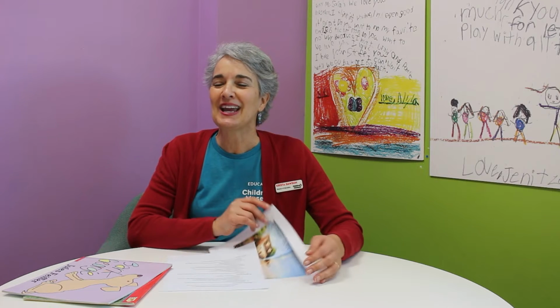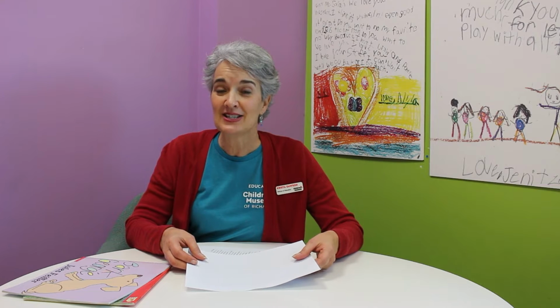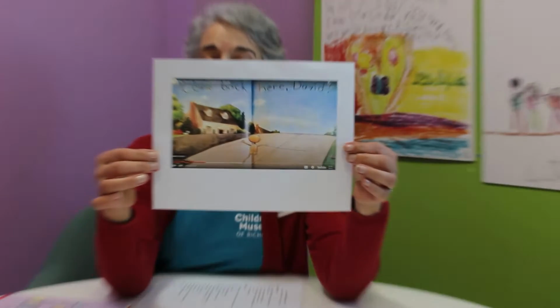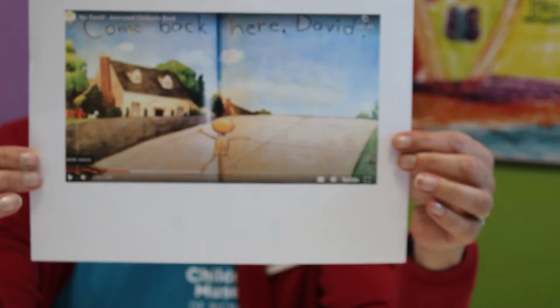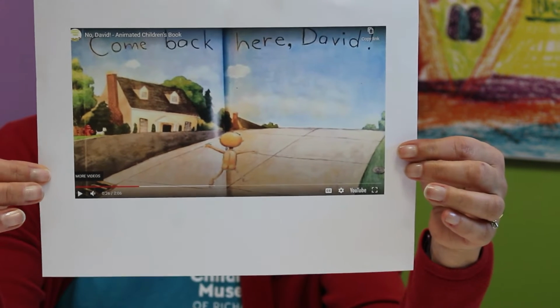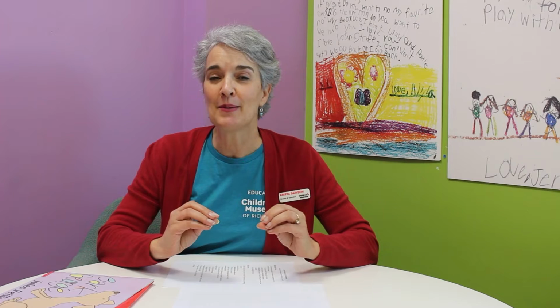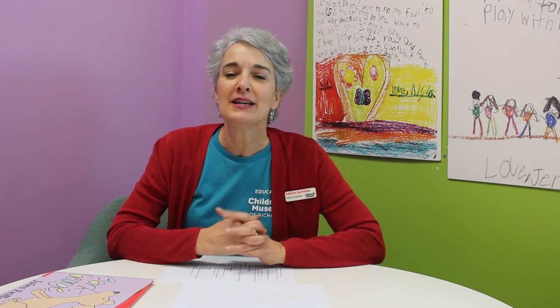Let me give you a really quick example. I've read No, David, a David Shannon book, and if I didn't know what was coming, just imagine what would happen in your story time if you turn the page and this is what you see. You see little David completely nude running down the street. Now when you're here, your audience is going to be under 5, so this is going to be a giggle fest and behavior might change. If I knew that page was coming, I could make my predictions and I could also prime my audience and say the next page is really silly, but we're not going to act silly. We're just going to giggle like this. Let's practice. And then share the page and you keep control. So please preview your book.